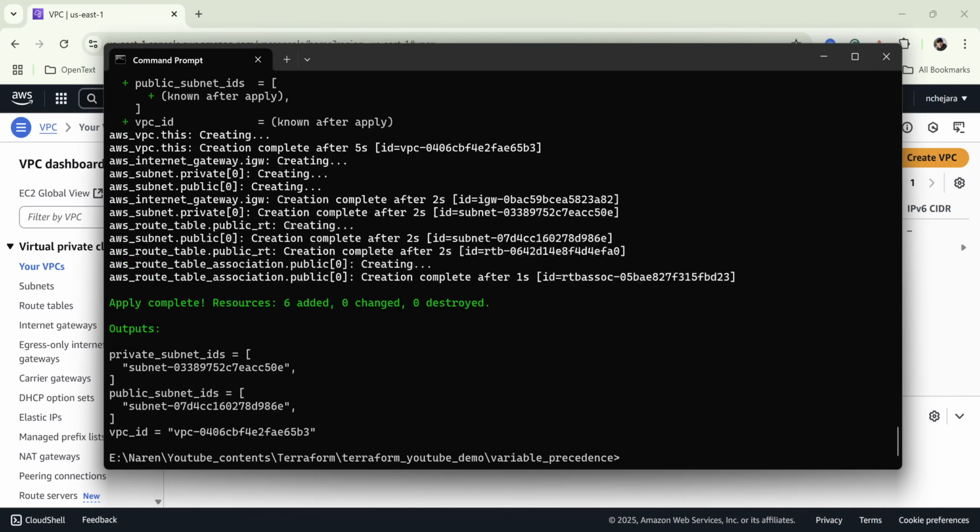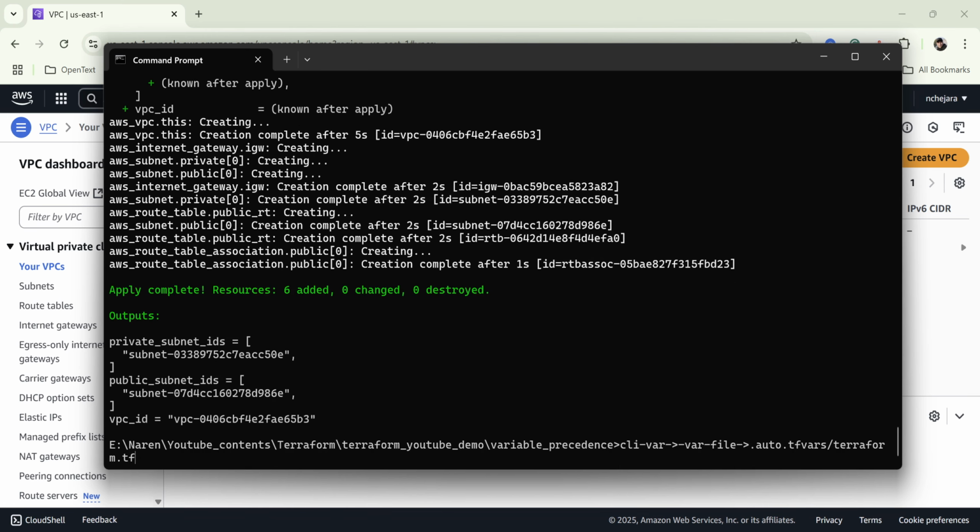Now the thumb rule for this is you can understand it this way: if you have a CLI var, it gets the first priority, then the second priority is the var file, then the third priority gets the auto.tfvars or terraform.tfvars, and then the next priority gets the environment TF_VAR, and then the last one is the default one.